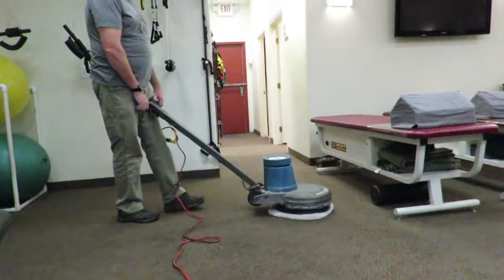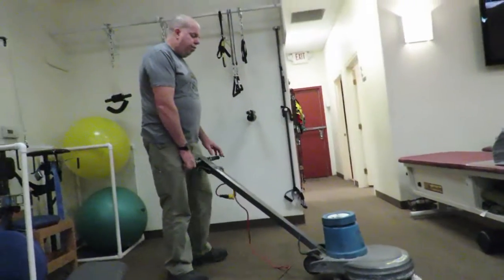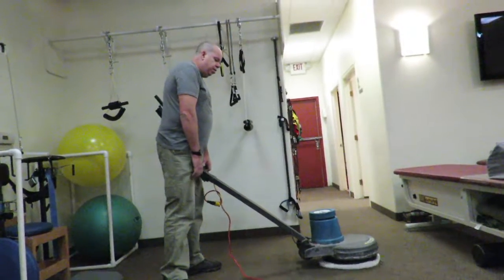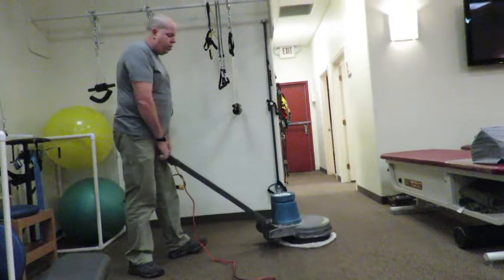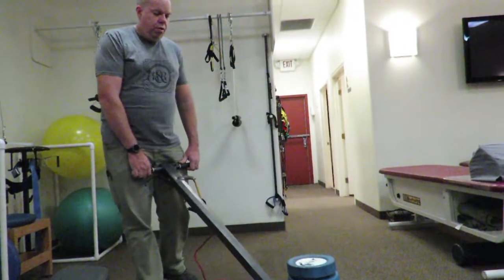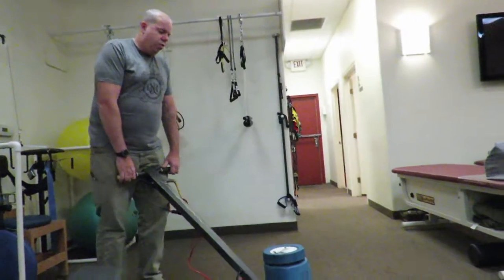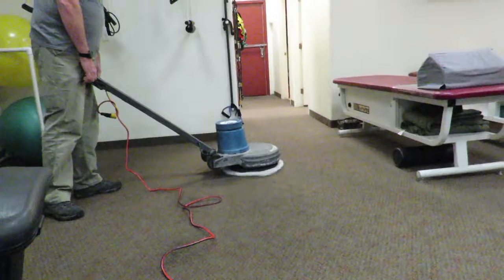And right now what I'm doing is I'm working that solution that we sprayed and buffing it out. I'm overlapping every square inch so that I can be really thorough. So you can see that I'm only moving about maybe 8 inches to the next row.